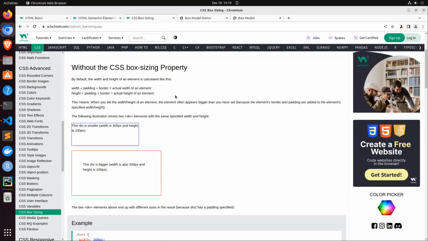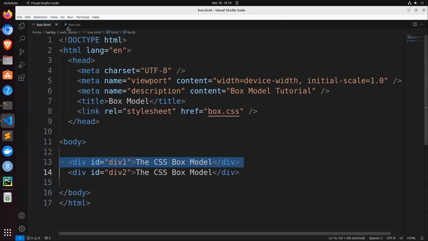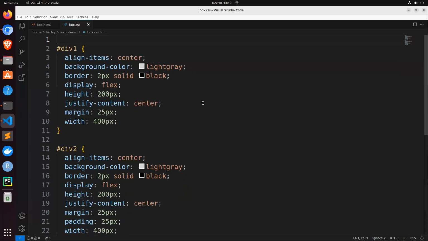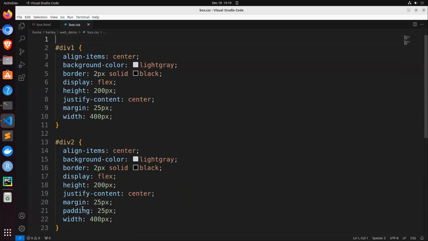Now, this can be a little bit confusing because if we look at the code I've got, we've got two divs that look the same. And the CSS is mostly the same as well, except my second div has padding. And that padding is added to the width.